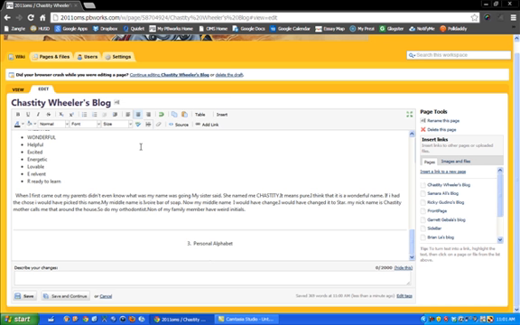Then this is where a lot of students make that mistake. Then from here, go back to align text left, and then hit tab to indent. Then begin blogging. Very easy.